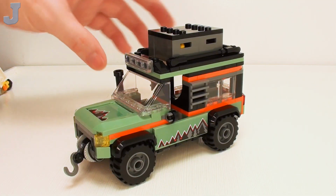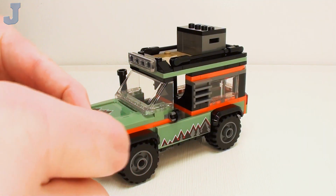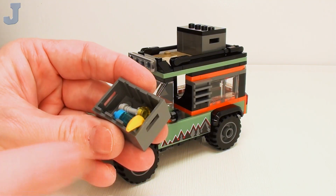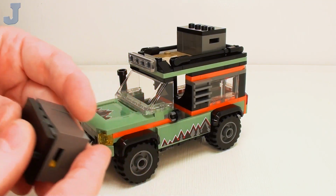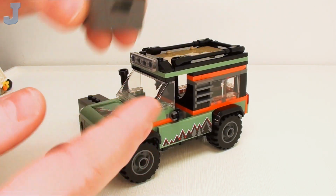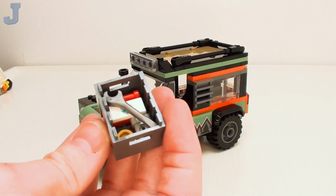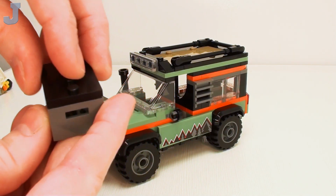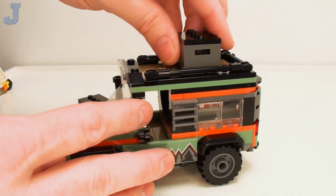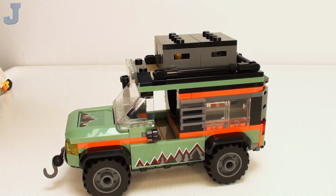We got 2 crates on the top. And these do lift off. There's some stuff in there. Just got to pry them open. So in this one we got ourselves a little torch, banana, and water bottle. So we can always use those. If you can't get them on, just shake them until they fit in there. And then here's another one. We got the first aid kit, little wrench, binoculars, and a compass. Well, everything you really need. And that's the top of the vehicle. So they just sit on the top there, which is really nice. That's a good thing for supplies.